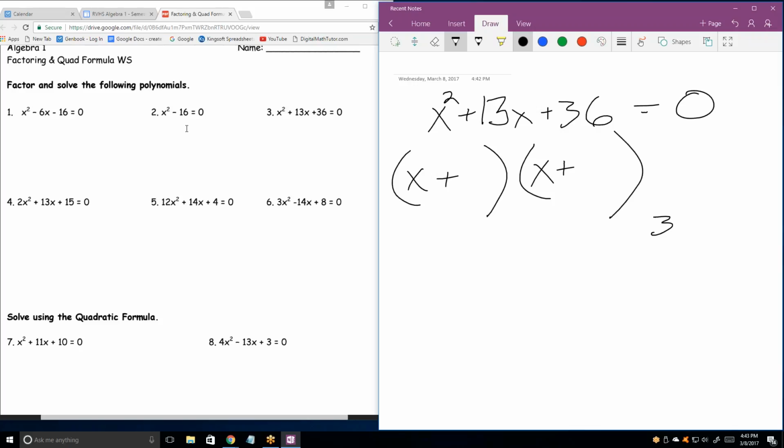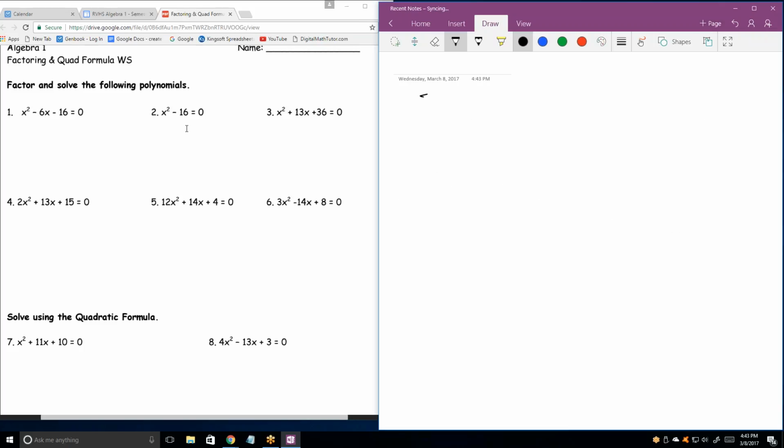So let me help you figure out what factors are when you have a big number. Start there. Now, next thing you do is you see if you can cut 36 in half. I can, which means I got to double the other one. Now, can I cut it in half again? 18, yes. Which means I got to double the other one. Ooh, I have my two factors, 9 and 4. And this is only 3 steps because you don't have to figure out which side the 9 goes with and which side the 4 goes with. So that's a 2-step factoring problem.